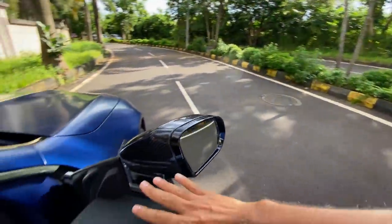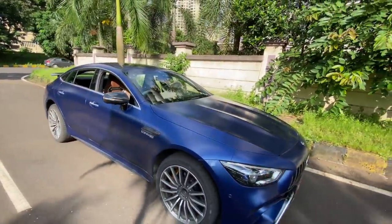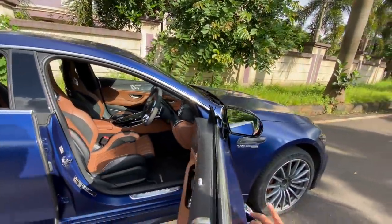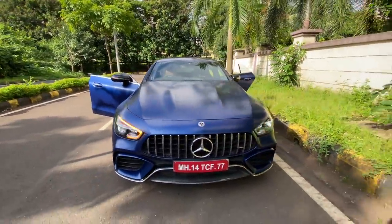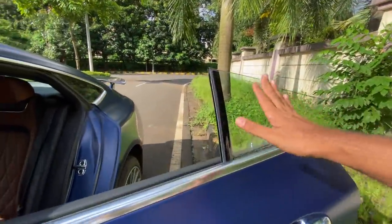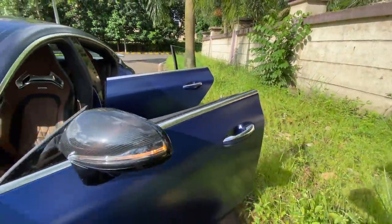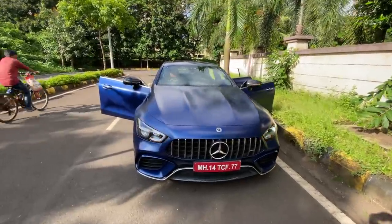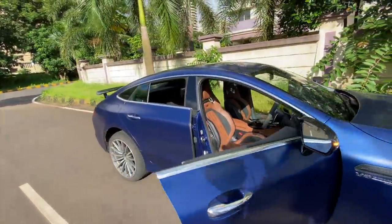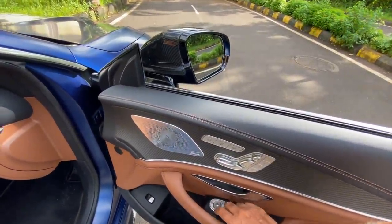Opening all windows to show how the doors look — they look so beautiful. Frameless doors for the win, absolutely stunning. But the problem is at the rear: the rear window does not go down completely, which is kind of disappointing. The front doors are fine, but the rear should have been addressed. The car with all doors open looks purposeful — it might just fly any moment.